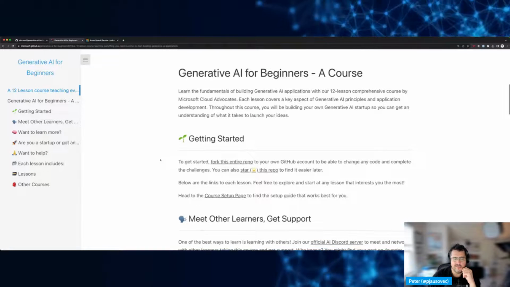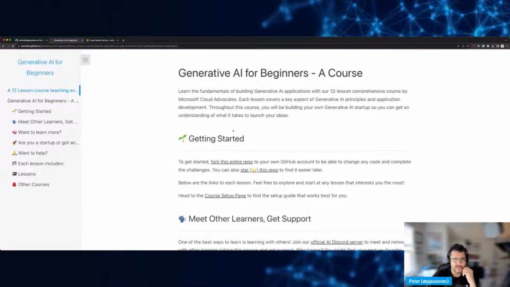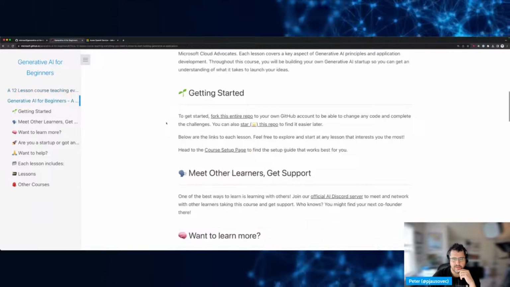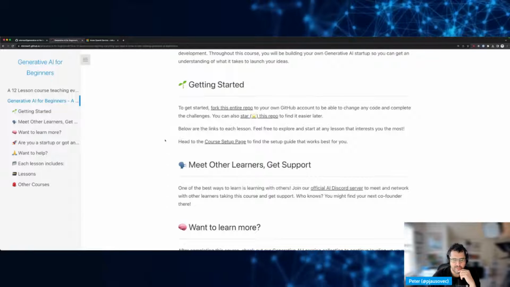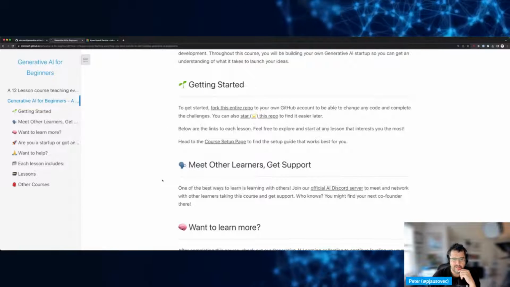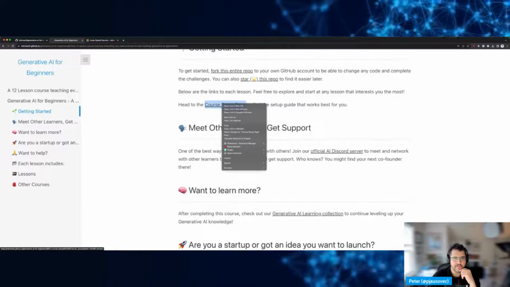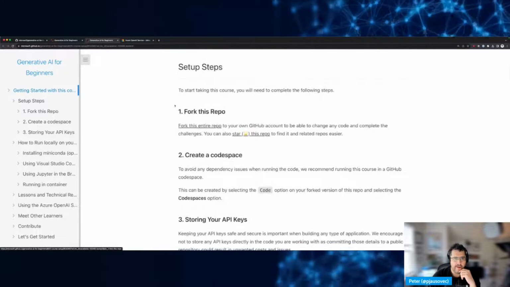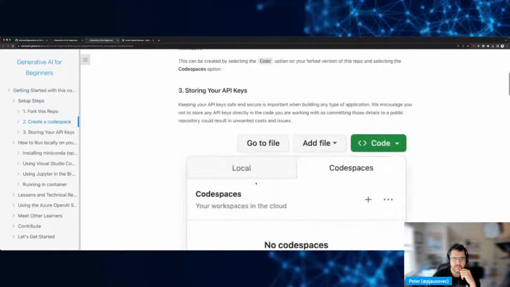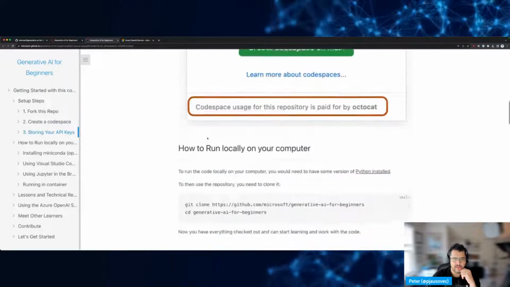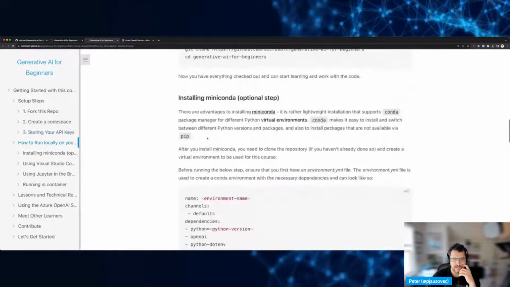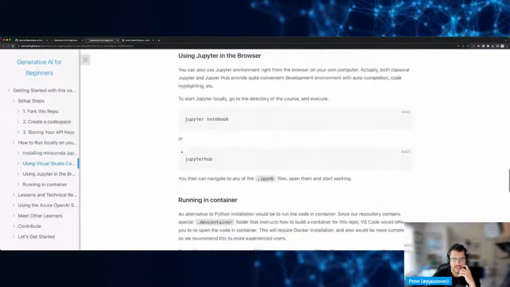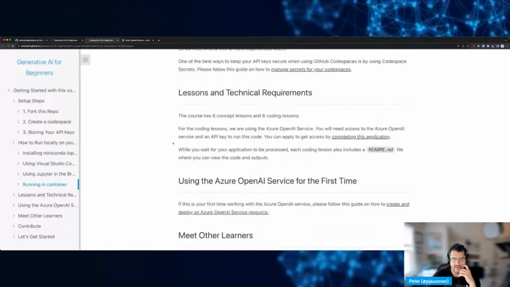Now, a lot of the streams that I do are very ad hoc, and there's not a lot of preparation that I do beforehand. And this time it bit me a little bit because I was clicking through the course setup page, and yeah, you can fork the repo, create a code space, whatever. Reading through this, it's all going to work. Everything's nice, and then somewhere down here, there you go.